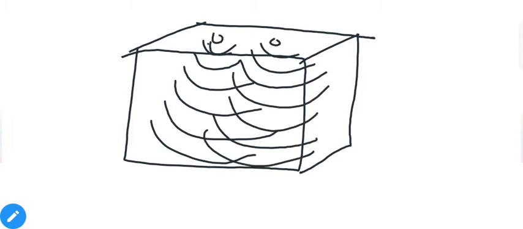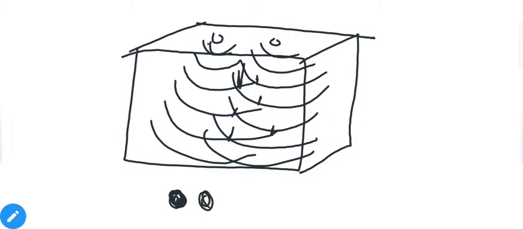So as we can see, they come in contact with each other at certain points. At certain points they will interfere constructively, and at certain points they will interfere destructively. When constructive interference occurs, you will notice a bright spot of light, and when destructive interference occurs, you will see no light at all.